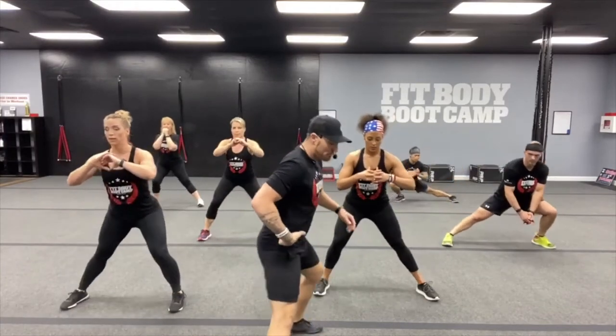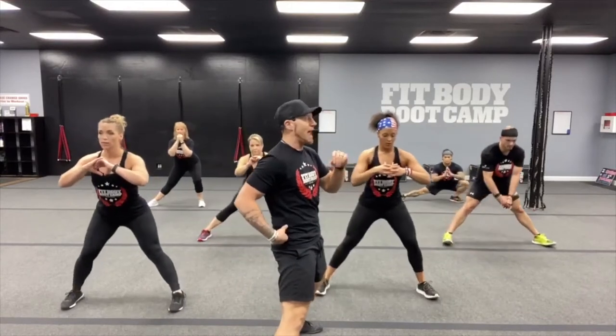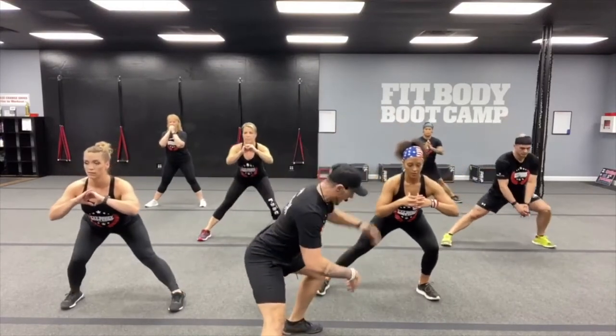what you're doing is pushing your booty back into a little pocket. You'll be able to find the pocket back there. Push your booty into it, keeping that knee behind your toe. That knee should not be way over your toe. Keep it back. That's right.